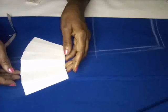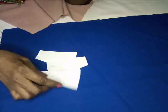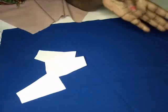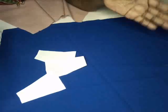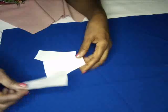6 gore. So you might be wondering how much fabric it's going to take you to cut this skirt. Now, if you cut the skirt on the bias, it's going to take you far more. But for a skirt like this, even if you have a 48 inches hip, this 1 yard of 60 inches fabric can cut this skirt. It also depends on how wide you're making it, okay?